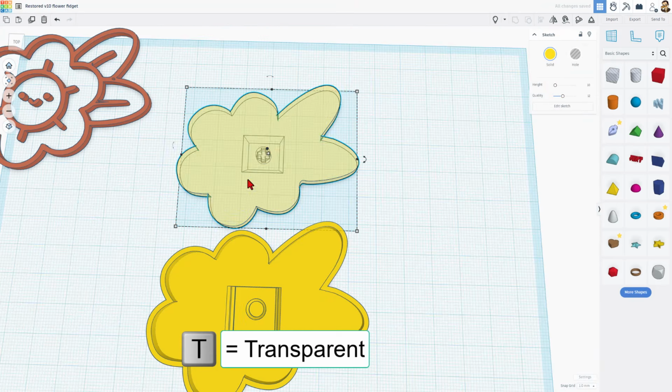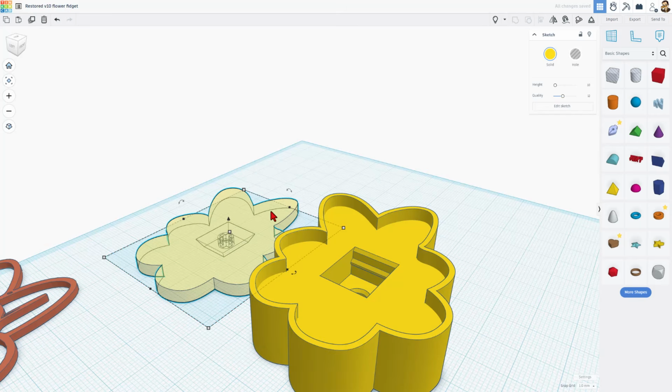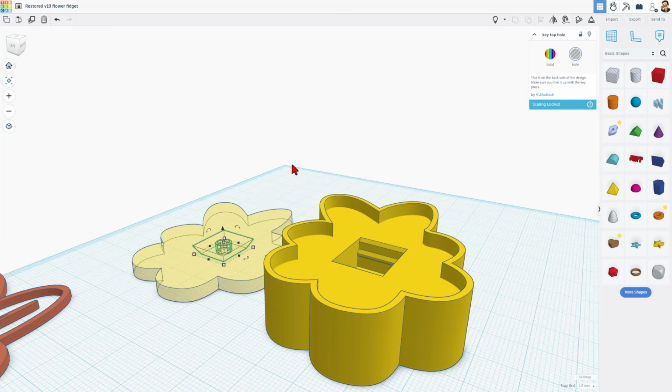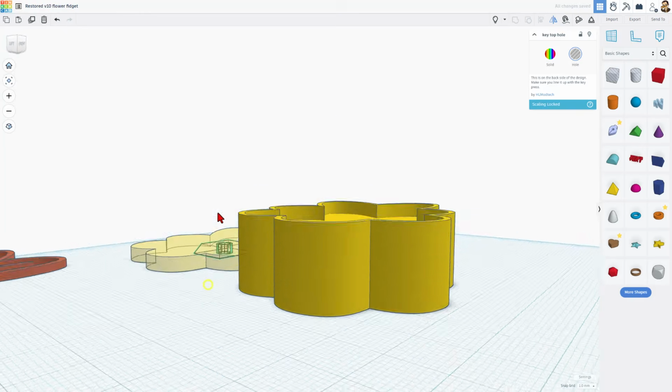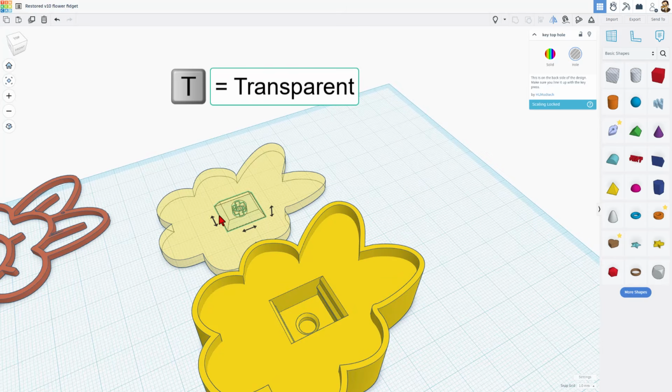And then watch this. If you hit T for transparent, this part is upside down. I'm going to click underneath, make sure I get a hold of that part. With it selected, I'm going to click over here and I'm going to flip it with the mirror tool. So now the trapezoid base is down and it's pointing up. A lot of times I print these parts face down. Today we're going face up.